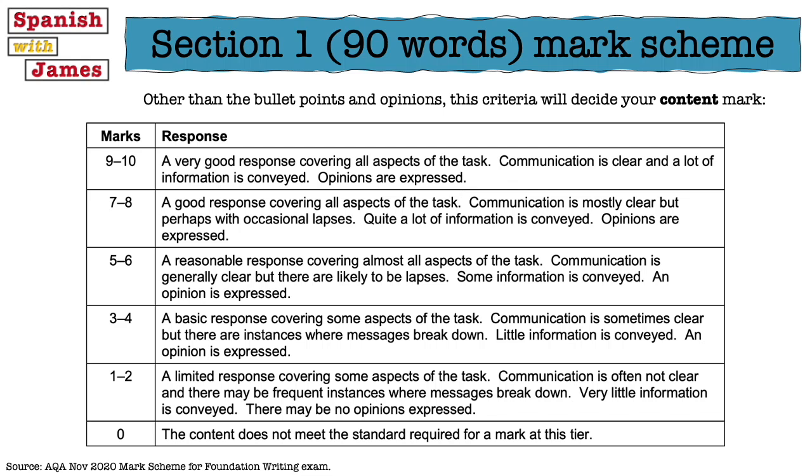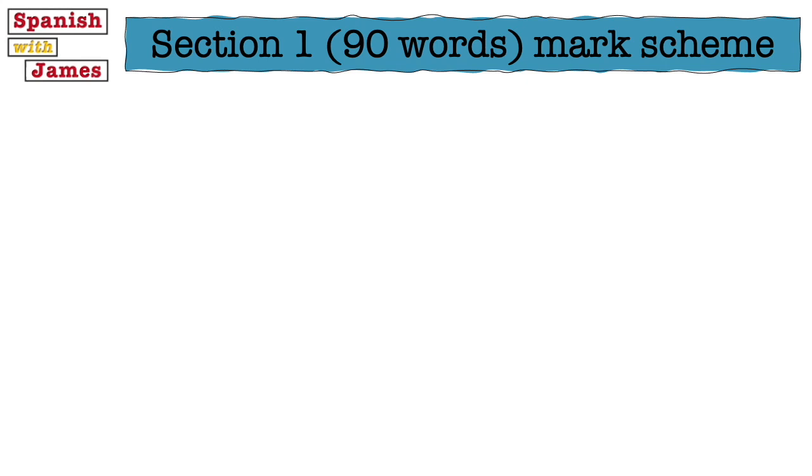That's where if you just wrote one sentence about a bullet point, like when we looked at the pyramid, if you just said, I went to Spain with my family, that's not a lot of information. Whereas if you say it was great, it was fantastic, we went to the beach, I love to swim in the sea, next year I'm going to go back, that's a lot of information being conveyed. And then finally, opinions are expressed. So if you want to pause the video and have a read through that, please do, and if not, we'll have a look at the language criteria next.